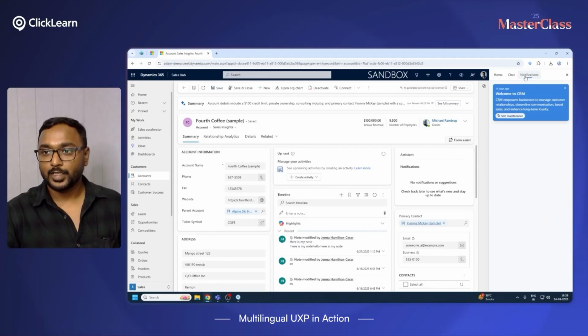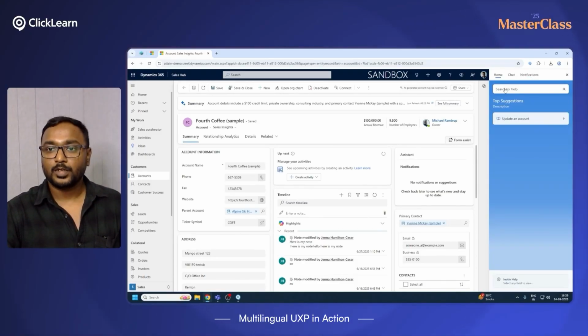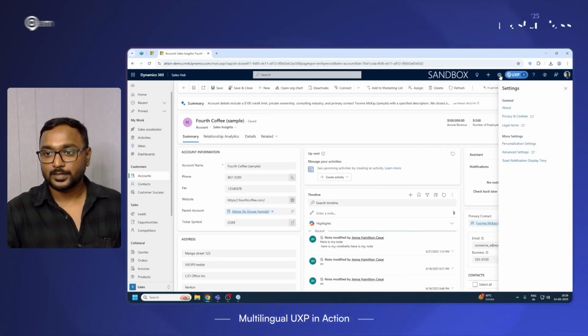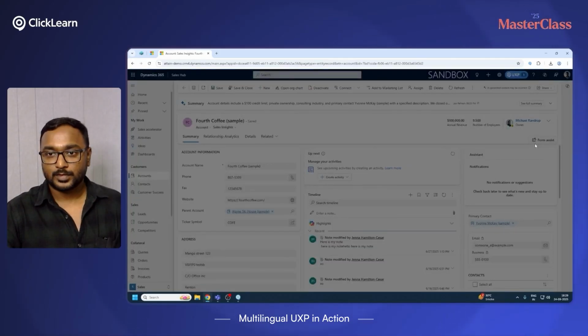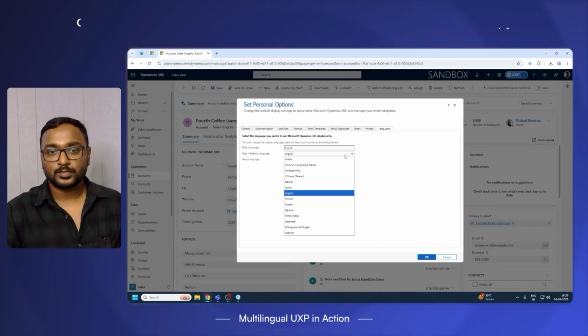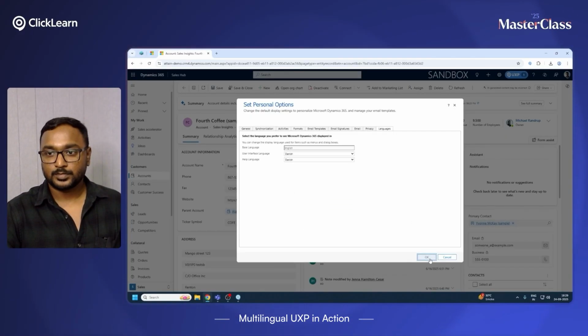And when I click notification, you can notify your end users using this notification tab, or we have multiple types of notification. In that, this is one type wherein it just says welcome to the CRM as I configured it. So now I will switch to a different language. So let me close this first. Click on the settings. Let me switch to Danish language. Click OK.